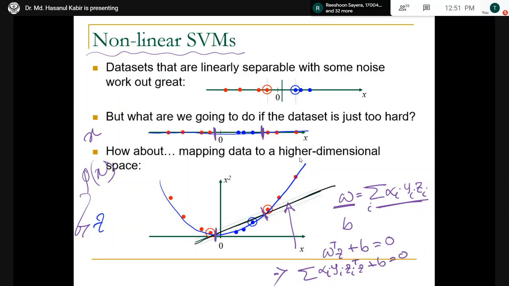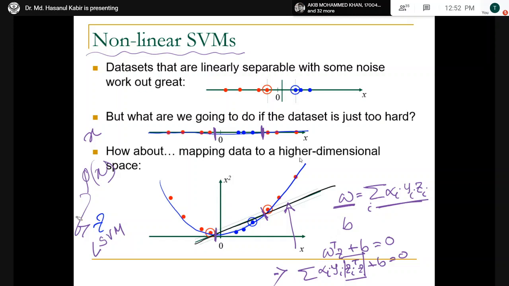Yes or no? Right? Yes, sir. Okay. Now, do we have a dot product between the support vector in the Z space and the test sample? Yes or no? Do you have a dot product over there? Yes, we have it, right? Is it linear? I'm asking the same question again and again. Is it linear? Yes, it's linear.